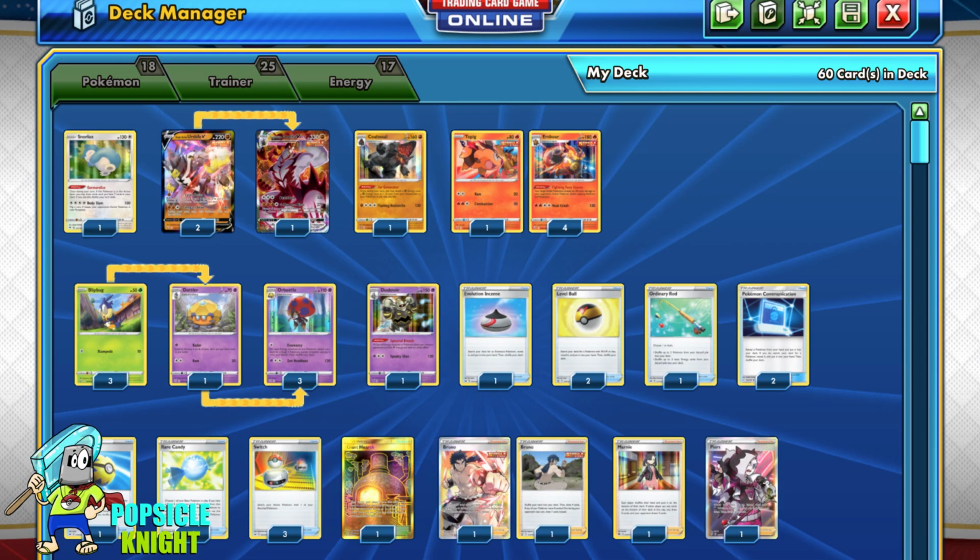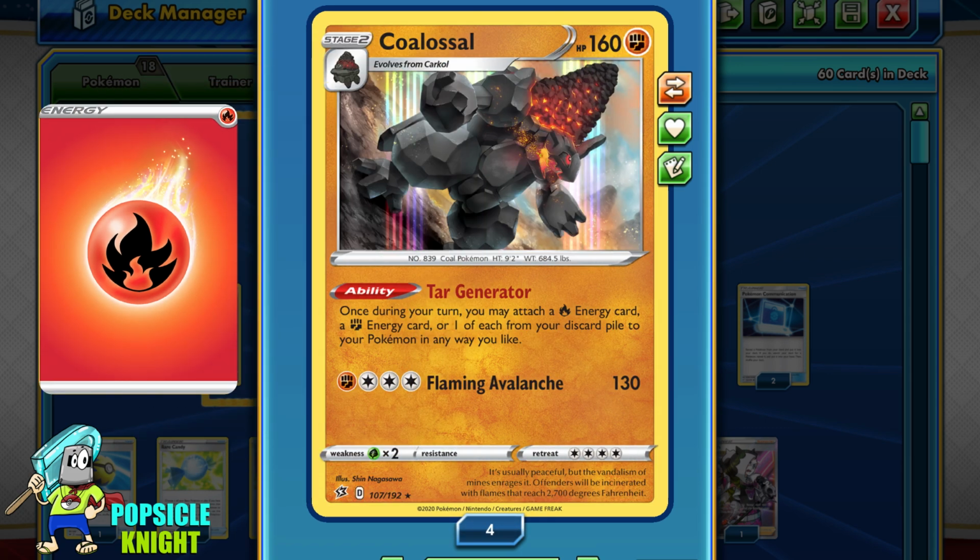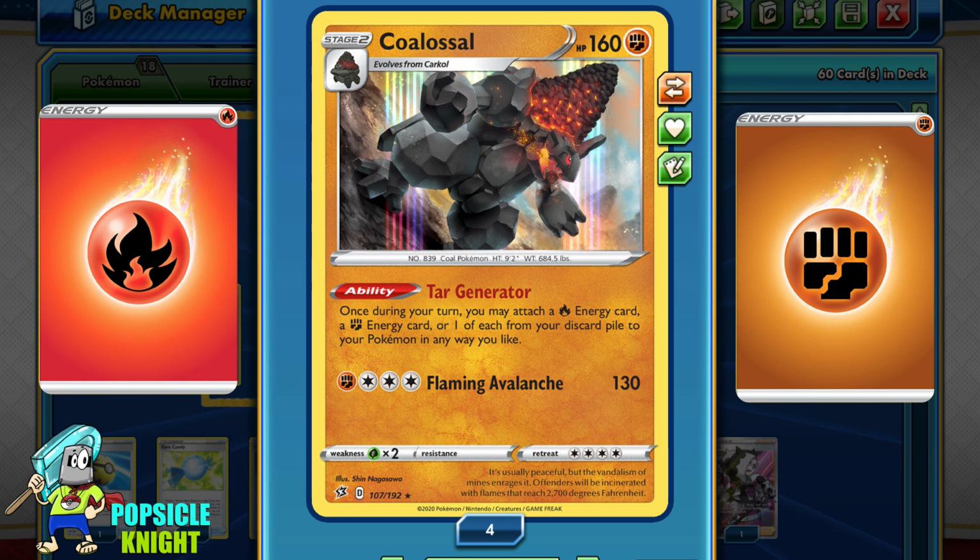But not only that, I'm also utilizing Colossal with a Tar Generator ability. As long as you have a basic fire and a basic fighting energy on your discard pile, you can attach one or both of those energies to your Pokemon in any way you like. So naturally, we'll also have fighting energy in this deck, so plan on discarding one of each of these energies early on in the game.